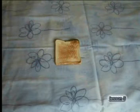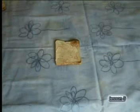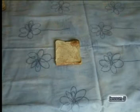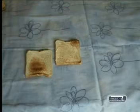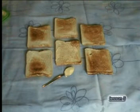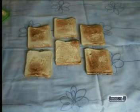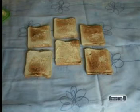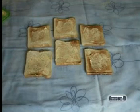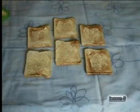Imagine that you're buttering your toast at breakfast. A level teaspoon of butter will probably give you a nice thick layer of butter on your bread. But what if you don't live alone? As well as your brother and 2 sisters, you have some friends staying with you. If you used the same amount of butter to butter a slice of bread for each of them, there would be hardly any butter on each slice, and they probably wouldn't be able to taste it. If you are all to have a nice thick layer of butter, you'll need to add more butter. In the same way, if you want a nice and clear magnified image, you need to add more light.